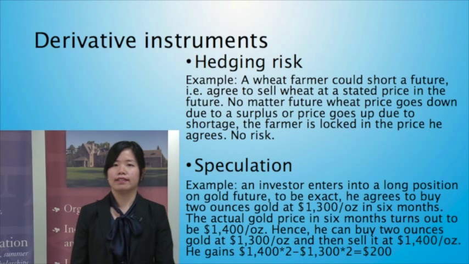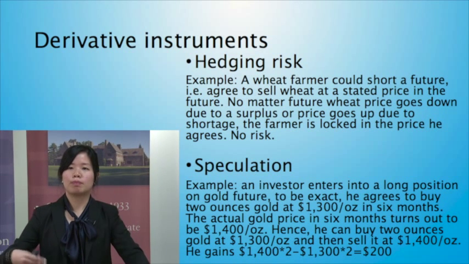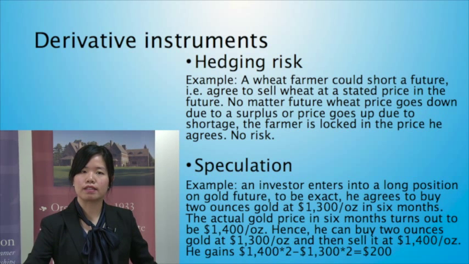So your gain is because you get to buy the gold at a lower price, right? So you buy it and you can sell it later at a higher price. So you buy at $1,300 and you can sell it for $1,400. And we agreed on 2 ounces of gold. So your gain is going to be $200. Even though I have nothing to sell, you don't actually want to buy this product, you can still use these derivatives to speculate. Okay.